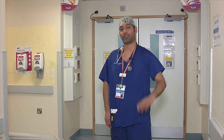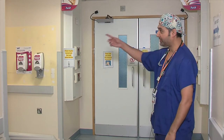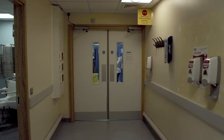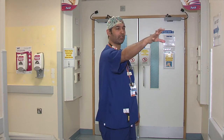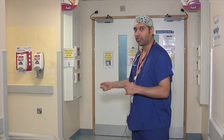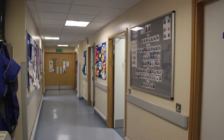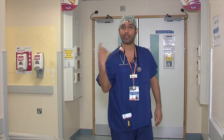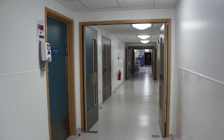We're on the first floor. There are two floors to this hospital. We're outside our 10-bedded intensive care unit, adjacent to which is our six-bedded high dependency unit. We have our main meeting room on that side with the coffee room over there. The main heads of the unit in terms of nursing staff and matrons are here, and the ITU consultants are on this side. We're all within this small area, and straight through this corridor is main theatres.